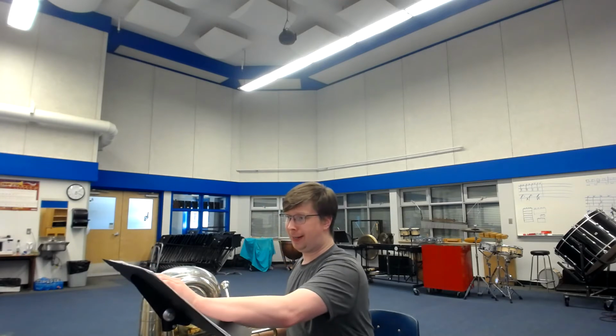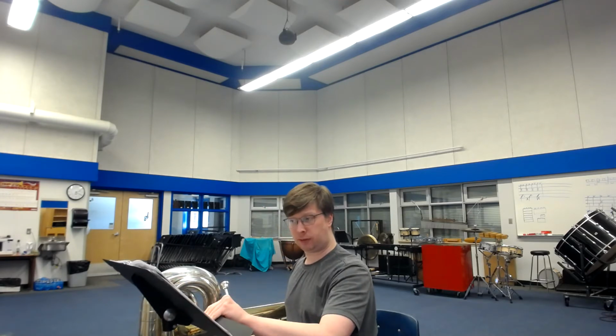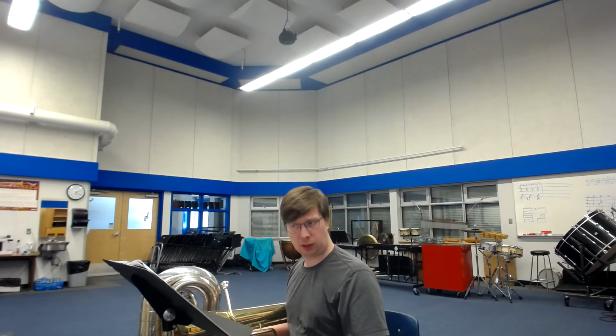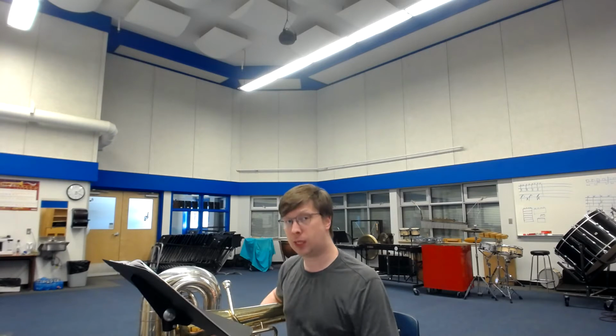Sight reading, goofing around, and so we're gonna start actually on page 16 for you guys, okay? And I'm just gonna say right now, if you're having trouble with the exercises on page 16, then I would recommend you take some time during your quarantine to go back and start from the beginning of the book and work your way up, okay?